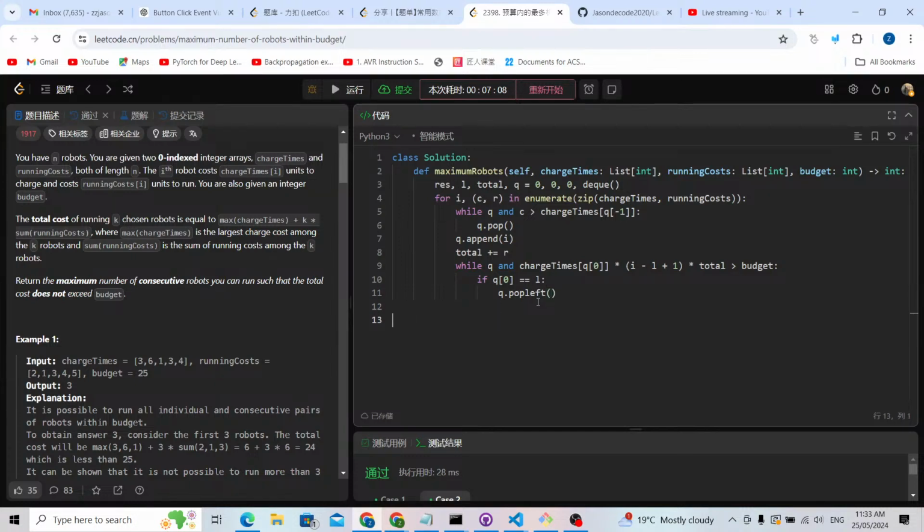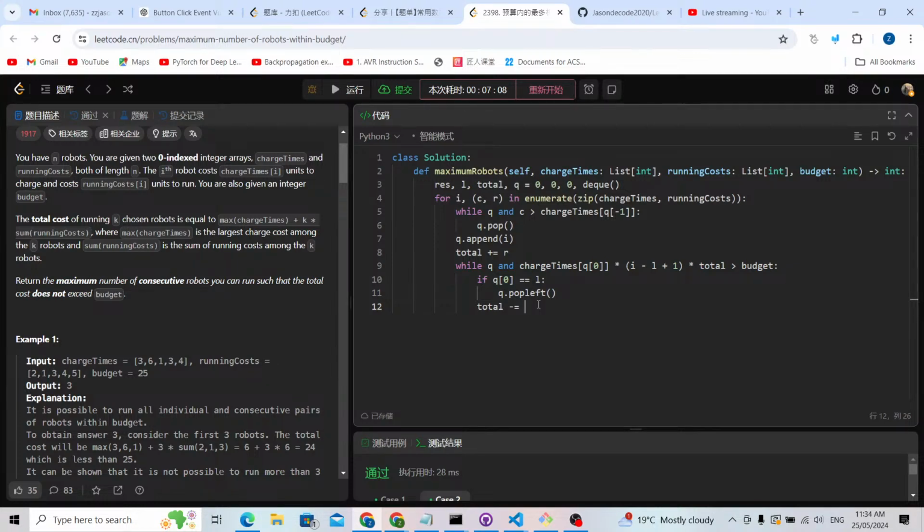But no matter if we pop out the Q or not, we have to keep track of the total. So the total would be minus, because we're gonna take out the first element. So for example, if this 2, we're gonna take it out. But for the first element, this is 3. Maybe yes or maybe not, because we are not sure. This is a monotonic decreasing Q. Maybe this 3 has already been popped out from here. So this is why we have to use if check. But definitely for the running cost for each of the sliding window check, we have to minus the value.